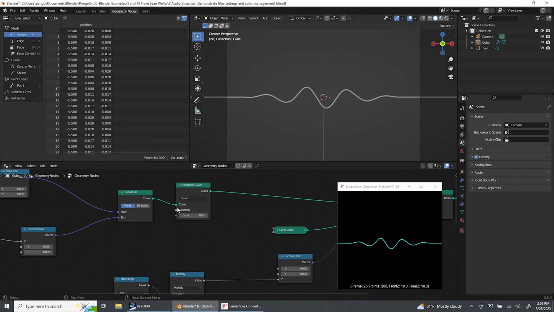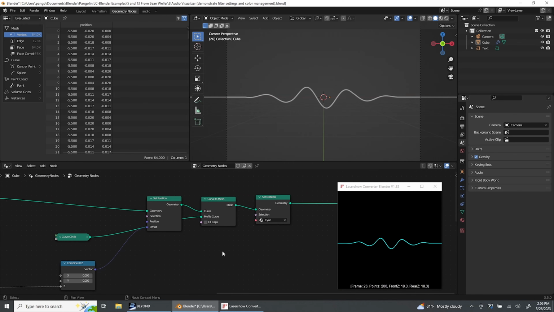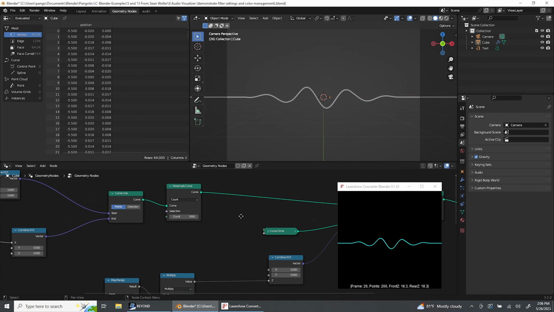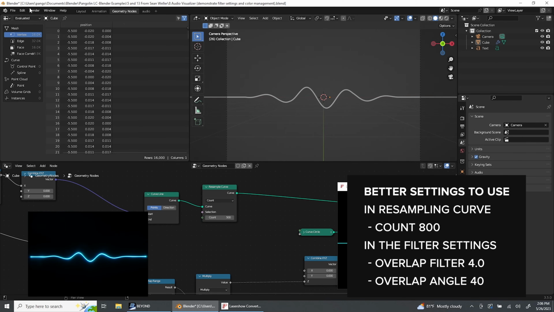So what he does is he takes this curve and he resamples it and he turns it into geometry and turns it into a mesh, and then voila, you got a piece of spaghetti that dances to the beat of the music. But with this, it has really a very high polygon count, and what we could do is this thing here that says count, we can reduce this to maybe even 500. We'll try that.